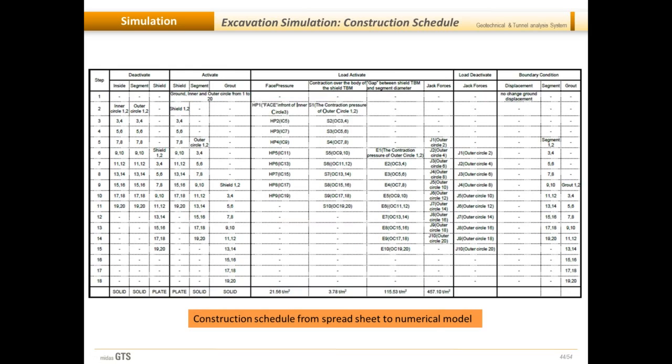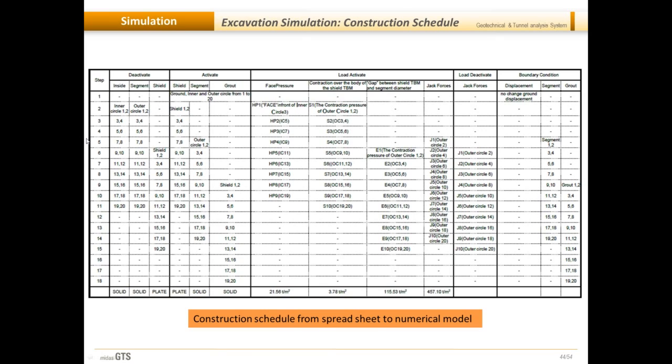Now the final part of construction simulation is the construction schedule itself. This is how your construction schedule looks in your spreadsheets. So you have certain nomenclatures that you have to start with.